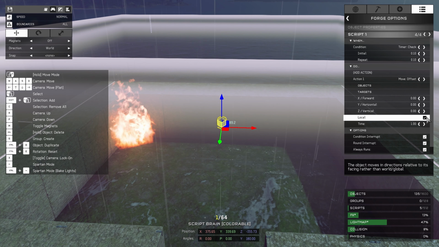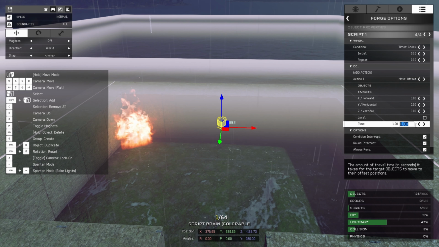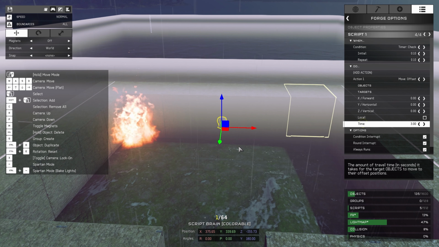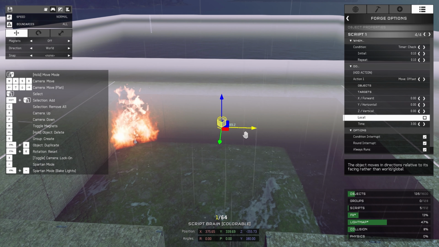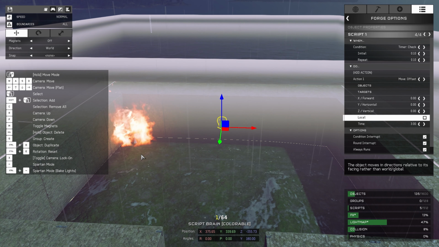Alright, so what we're doing here is that this object is going to be manipulating the label alpha object to hunt down players that are inside this boundary. And it's gonna move the flame over to the player within 3 seconds.